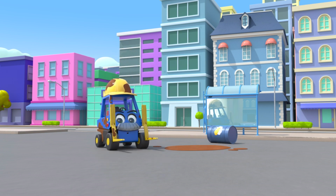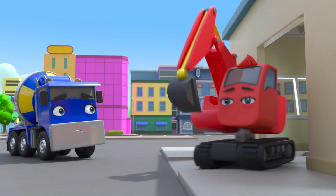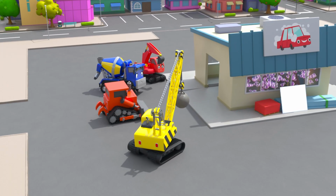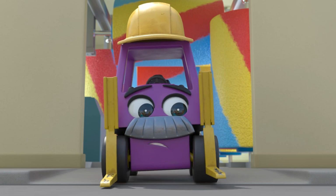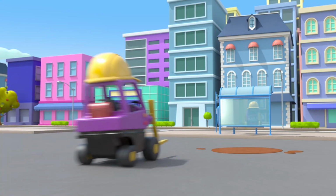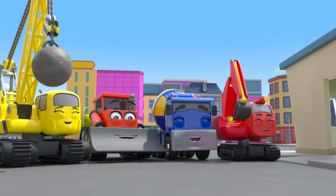Splash! Nice work, Daisy. Now he needs to use the car wash again. Diggly's putting in another paint can. I hope this is the right colour. Into the car wash Mr. Rubble goes. Phew, he's back to his normal colour at last. And squeaky clean too. Thank goodness. Looking good, Mr. Rubble. Good job, everyone.